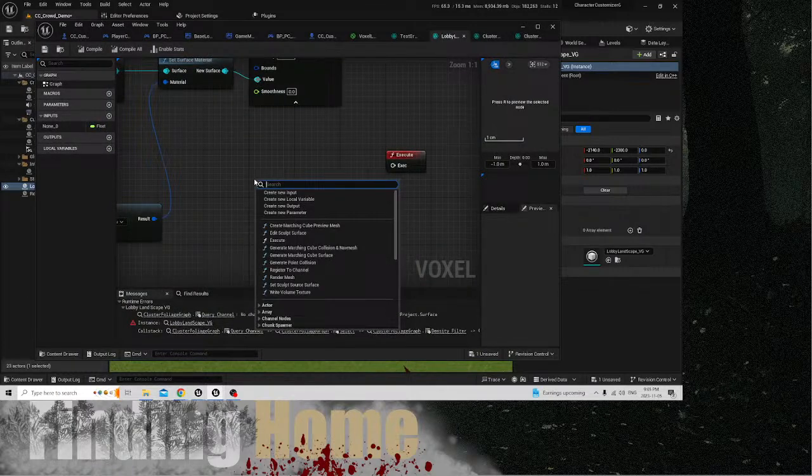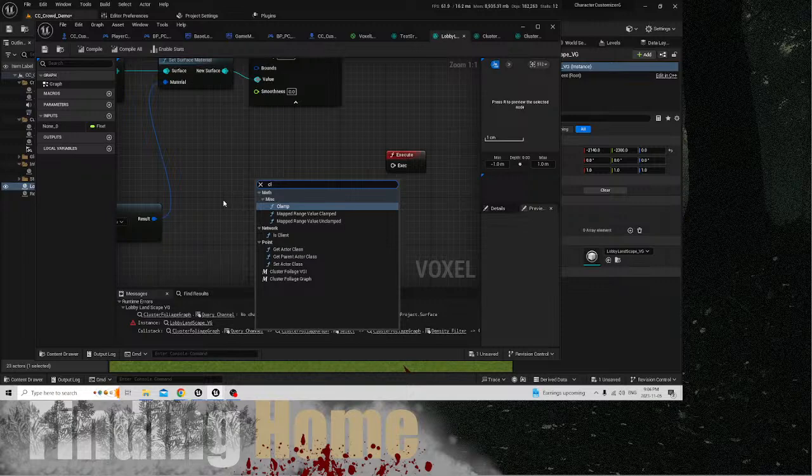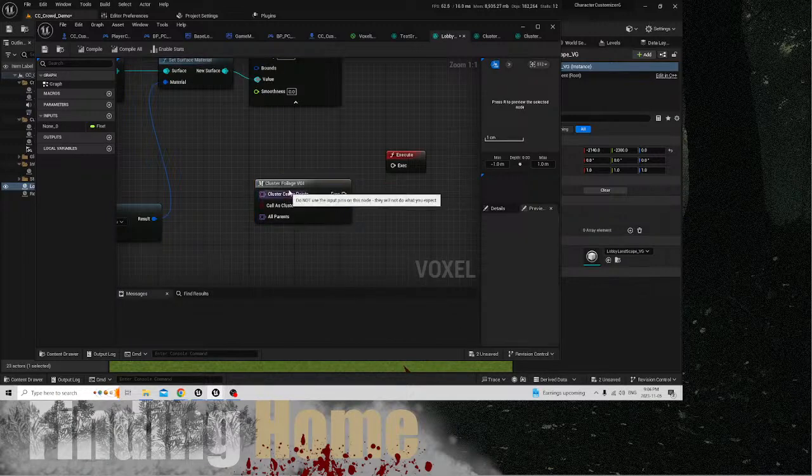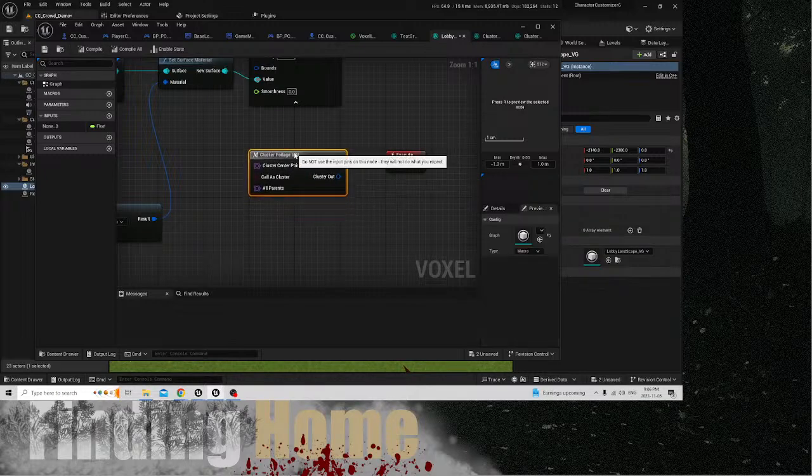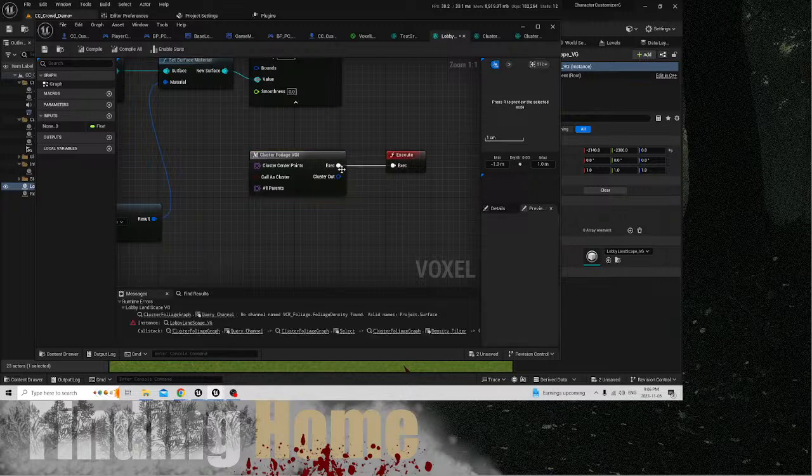And I want my cluster foliage instance. And I want it to execute.